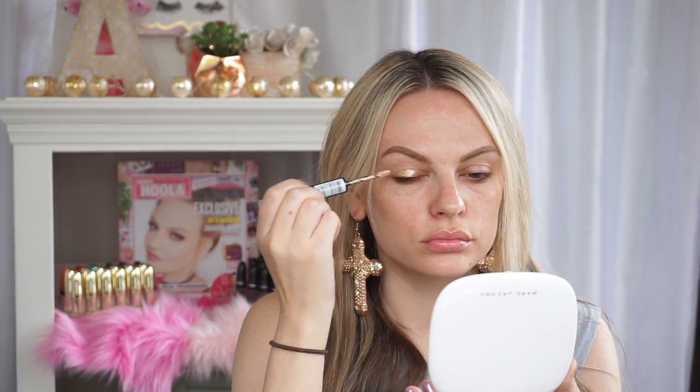Hey guys, so today we are doing a boho inspired look. I was inspired by my earrings. I just thought they were so pretty, so I wanted to do a gold on my lid just like my earrings. So I'm using a L'Oreal Infallible Paint on my lids. It's so pretty, and I wanted that to be the focal point of the look, so I just put a little bit of brown in my crease and called it a day with the eyes.